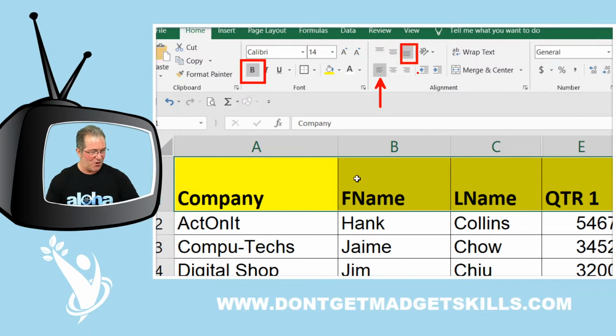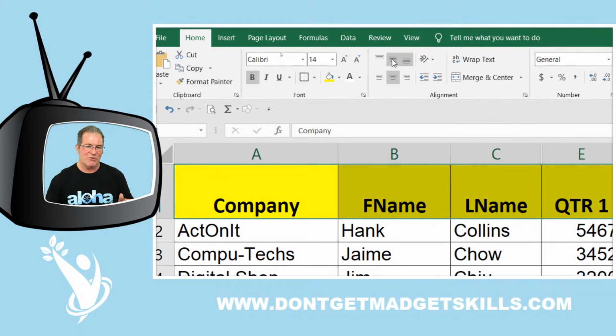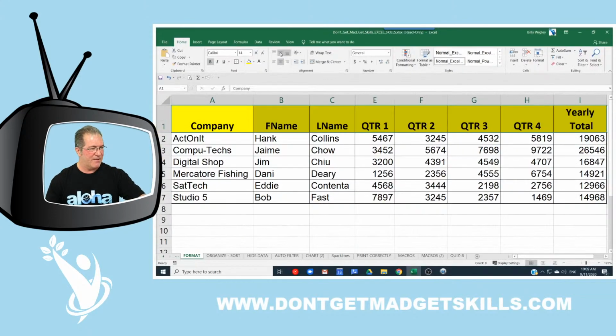Those are the tools that are on right now. What I want to do is center on the cell and middle align. So here we go. I'm going to center, click, there it's centered, and then we're going to middle align.